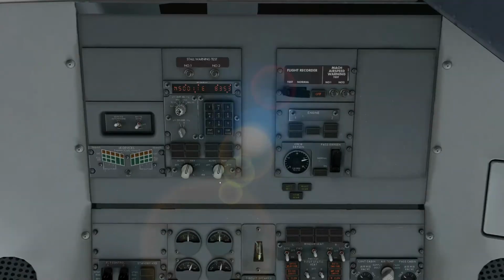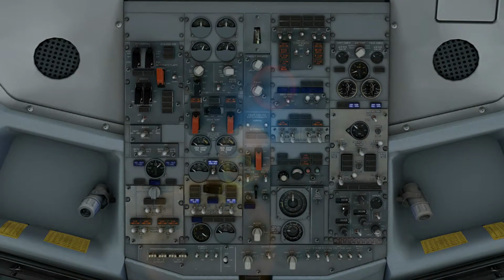So let's go to the overhead panel and set up the pressurization panel. So there, 23,000. And what is the elevation in Frankfurt again? It's 300 something, yeah, 364 feet. This is just in case we have to return to Frankfurt. That's already set up and we don't have to worry about that. And at 23,000 feet, standby cabin altitude would be 2,400. So just dial that in.